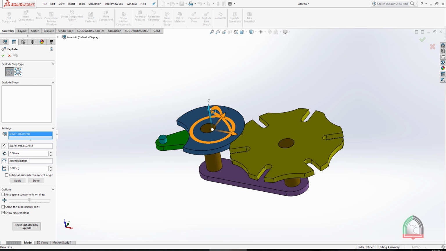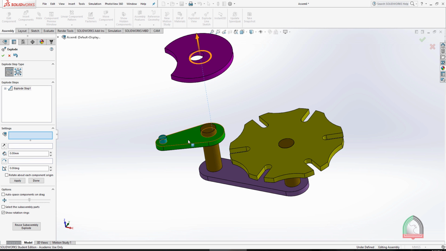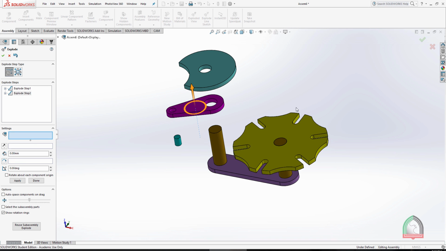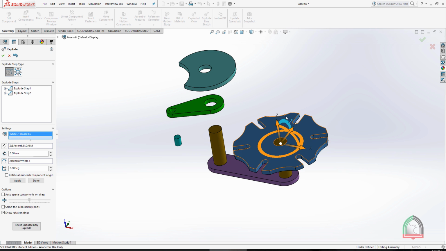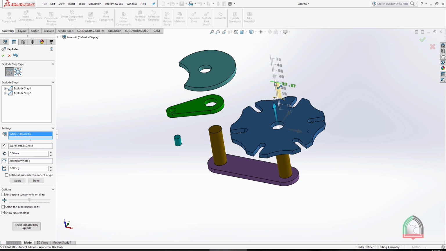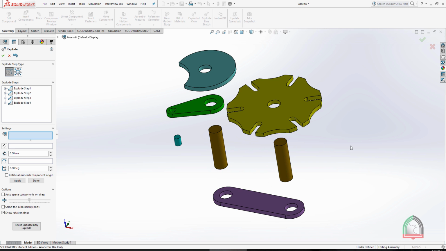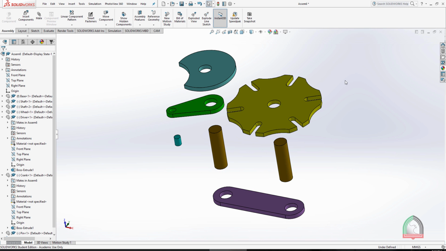Click on the component and there are 3 mutually perpendicular planes, and I'm moving to the Z axis now. Click and moving to Z axis. If you want to move to some other axis, we can click on the axis to move that. So I'm selecting and moving this way, make it down. Okay, this is the assembly.